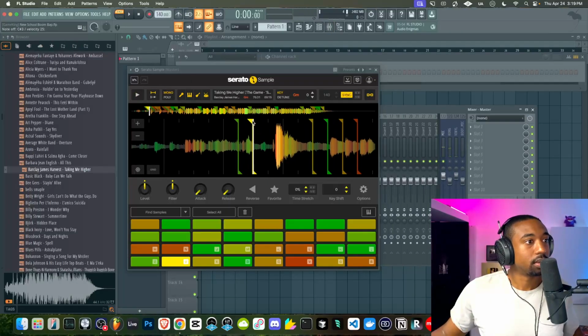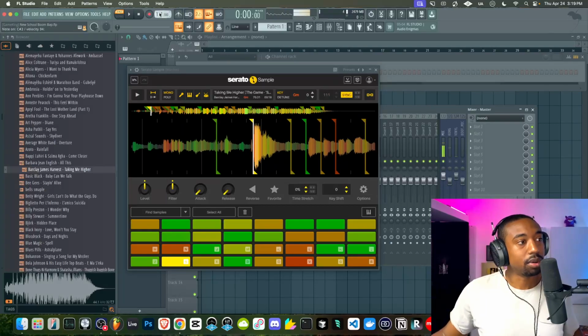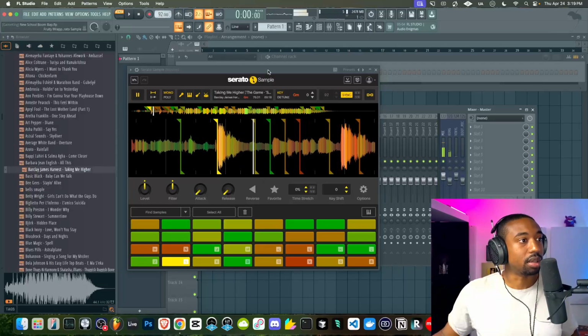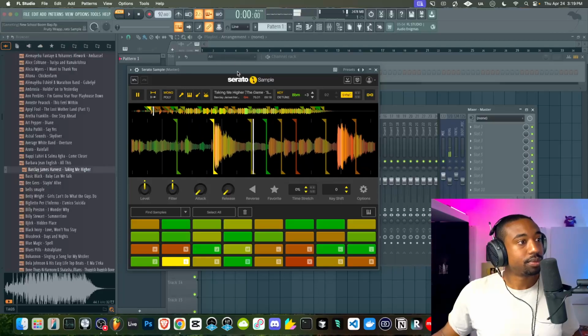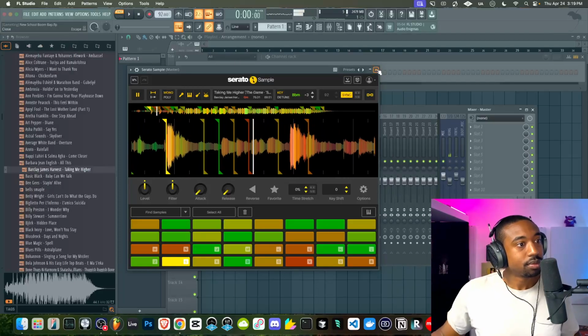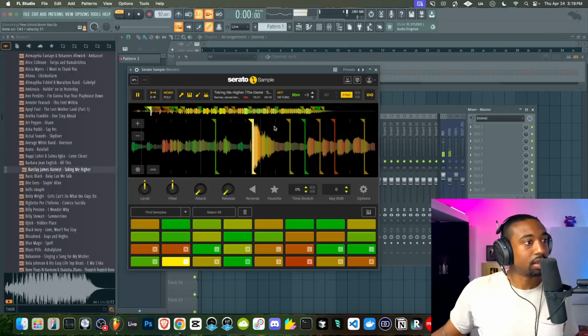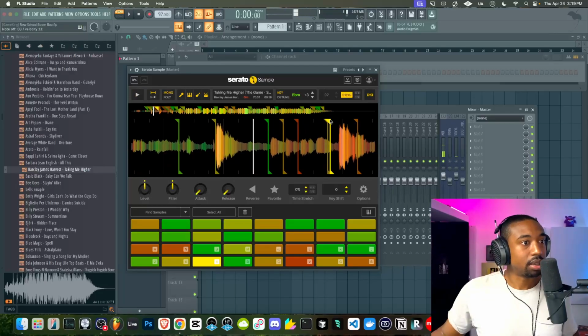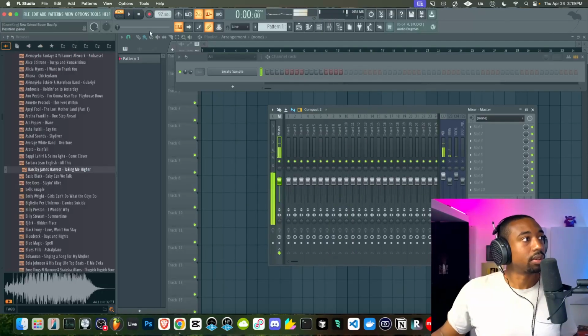Okay. What we're going to do is move some of these markers. Okay, so now we can change the tempo and it locks to that specific tempo. And that's the difference that they did not have back in the 90s and stuff. This time stretch capability. Let's pitch this up. Okay, so Serato made some cool chops, but I'm gonna make better chops. Okay, let's add this in the background.